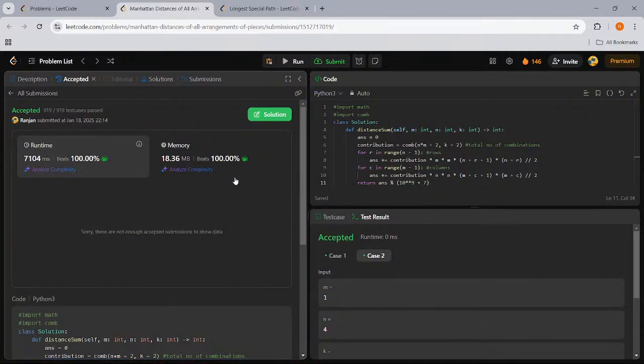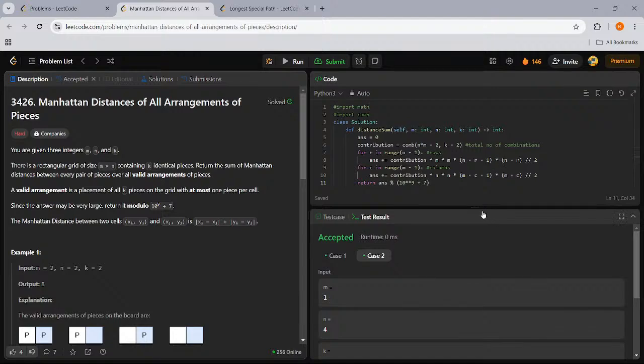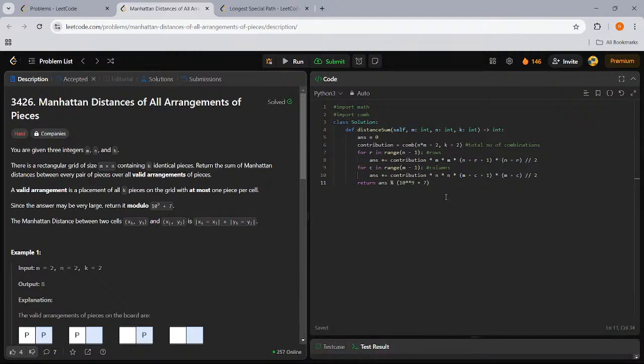Okay, so it's accepted. Can anyone in the chat say what might be its time complexity? So guys, the time complexity: two different for loops.